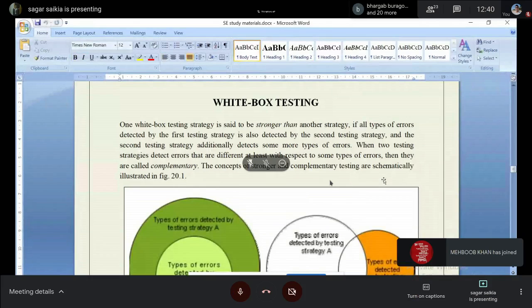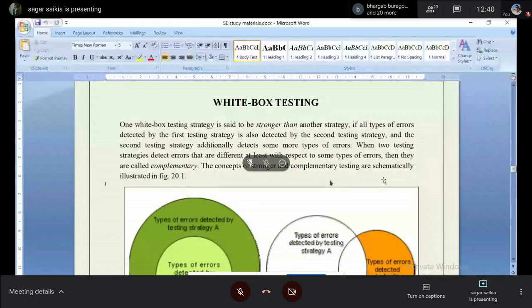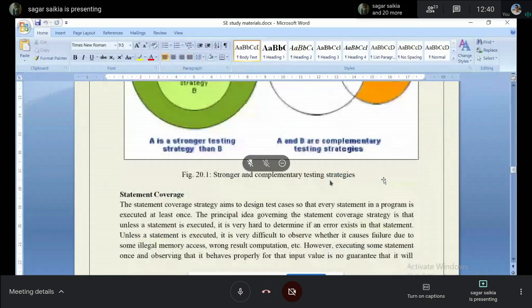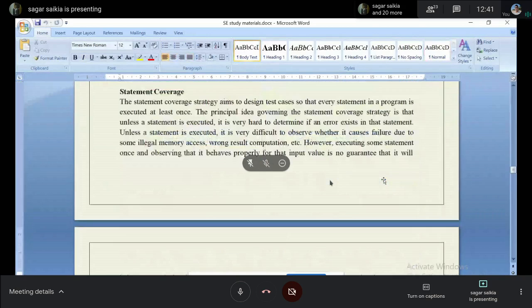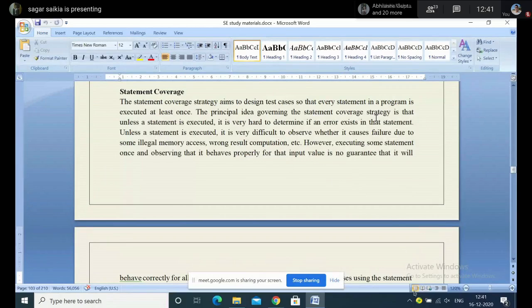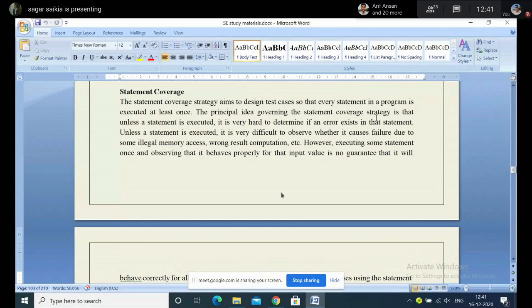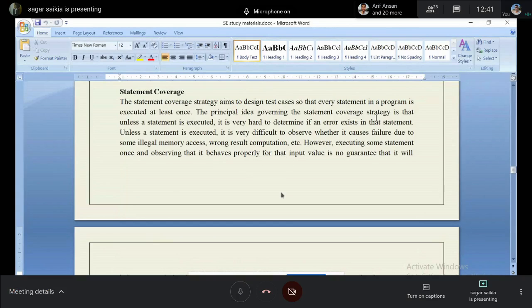In industry, both are carried out, but white box is much stronger. So white box is preferred more. If you go for white box, then the question of testing with black box doesn't arise, because white box is more comprehensive, isn't it? But generally, if you have not reached white box, you can go with black box and then come to white box.